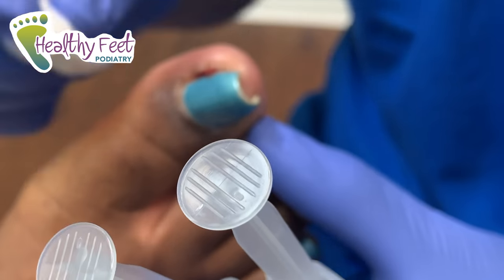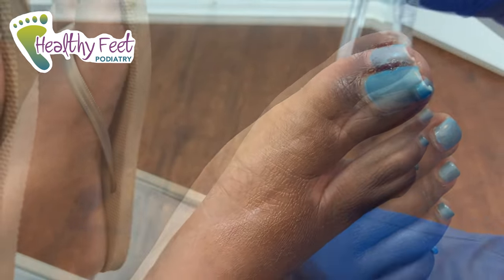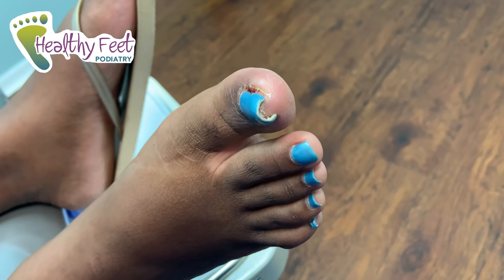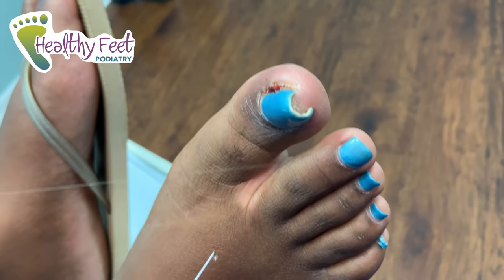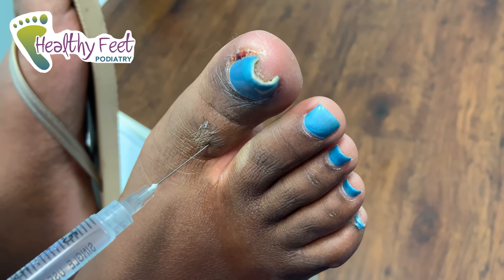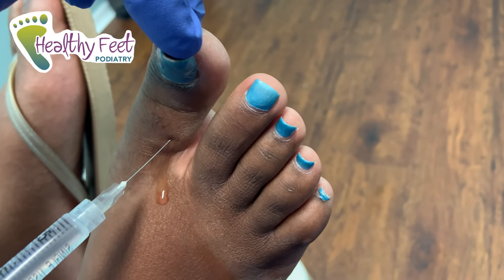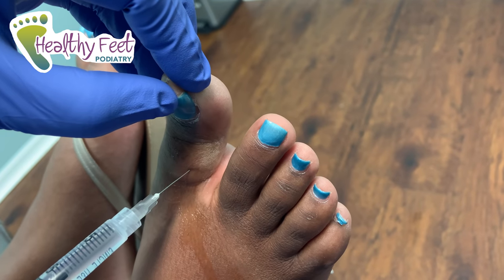So what we got to do today is numb it up. First things first, I'm actually going to come over this way. Alex, I want you to jump over and film over my shoulder. It's Alex's first time filming, guys — give him a break. The camera on the toe, that's the instructions: point and shoot. Okay, so injection goes in. We will raise the wheal — a little burn, right? You can kind of see the area get a little fat and engorged with medicine. And again, we'll slowly advance the needle and drop a little bit of medicine at the base of the toe as well.